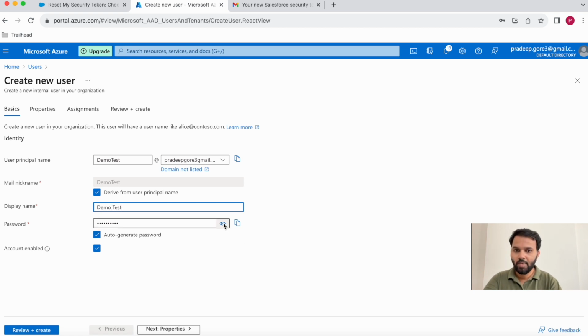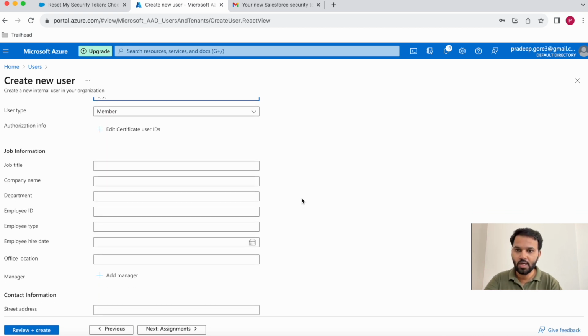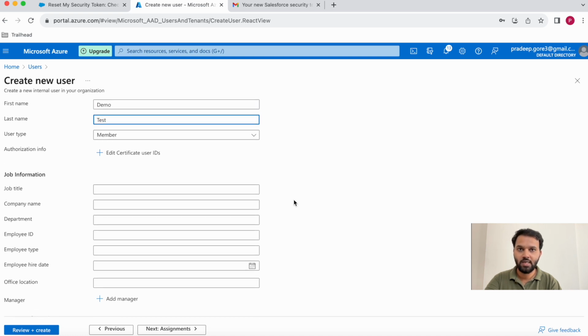Okay, password is also given for that user. Click on next, then enter the details which are required because this will not allow the user to be created inside Salesforce if required fields are missing.